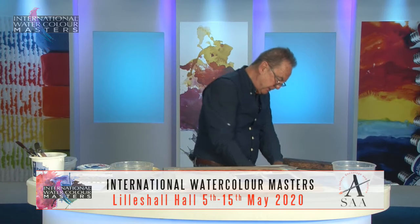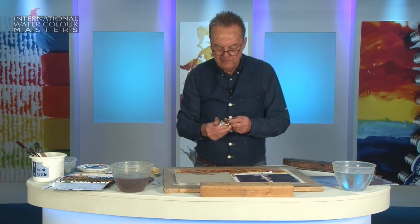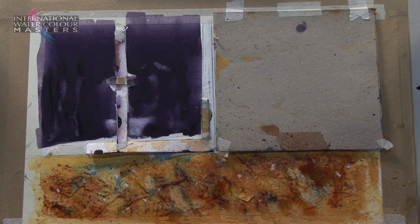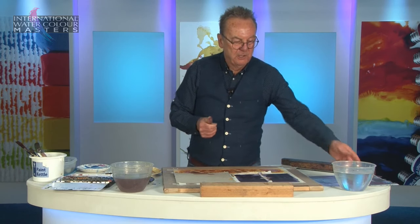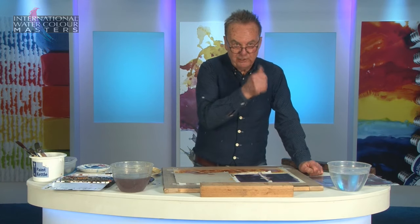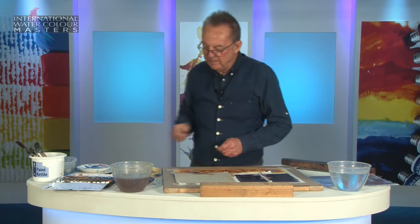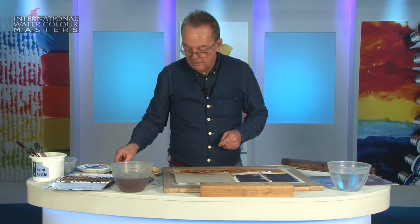So with the window, you can see I was trying to accelerate the drying a little bit by tapping it with my thumb. Now, I don't want that window to be entirely one colour, so I don't mind some modulation in it. Where I've tapped it, it's a technique called sfumato, which Leonardo da Vinci invented. Really it's for oil painters, where they can make subtle blends in their colour application by tapping the paint with their thumb. So it's good for portrait painters especially.